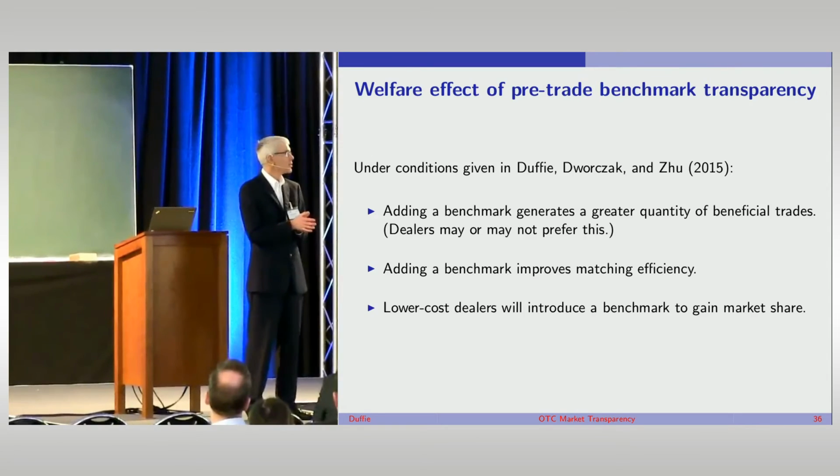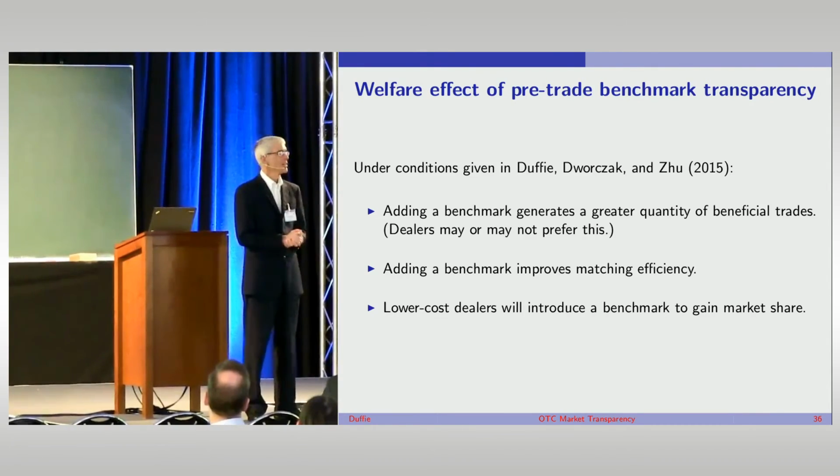So now what do you want to do in terms of the reports that you get? Turns out that in theory, you'll always have some amount of manipulation in equilibrium, but you can reduce the amount of manipulation if you put lower weight on small transactions, because you don't want to make it too easy to manipulate. And so actually there's a calculus of variations problem, and you can go to my webpage and find it, in which you calculate the optimal weight that's based on the size of the transaction.